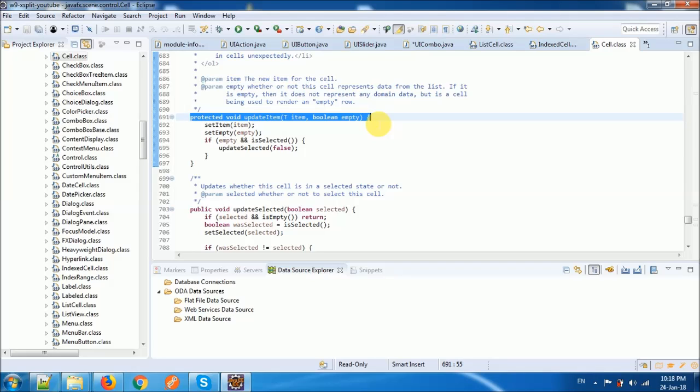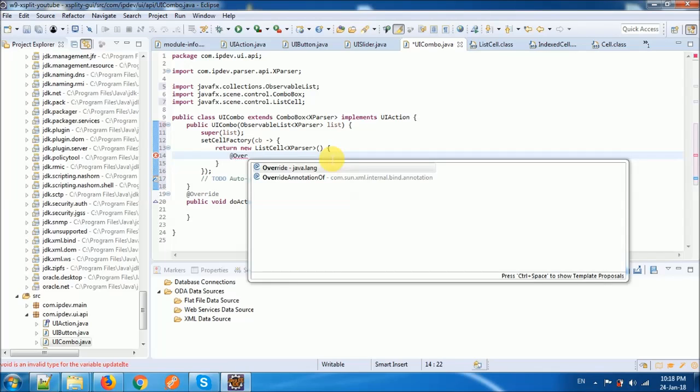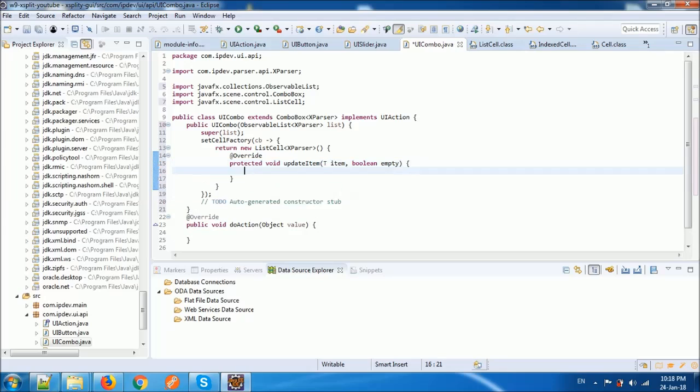I want to override this one. Override. Okay.